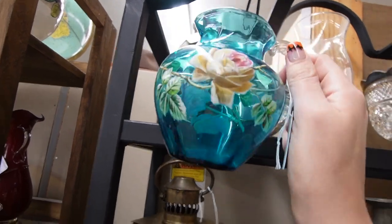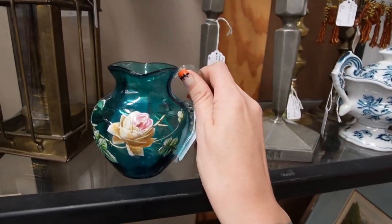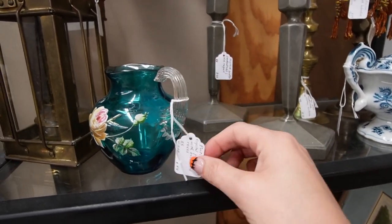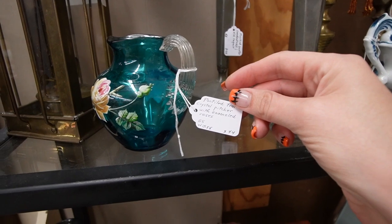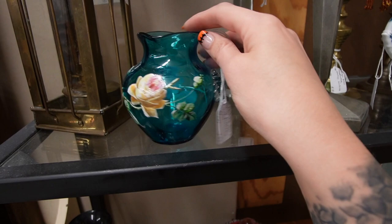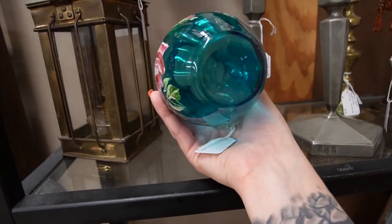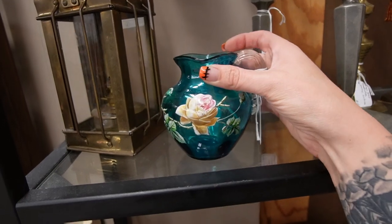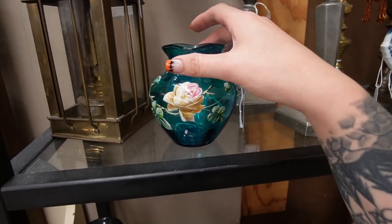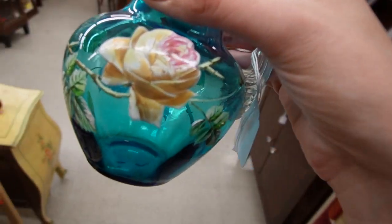This is very pretty with the hand-painted floral enamel — I don't see any damage. I gotta check the applied handle — they have $44 on this. Pontal teal and crystal pitcher. I feel like that could be Bohemian. No markings on it, but the enamel work is really nice and in this case it's good and not worn off. I think I'll take this as well.